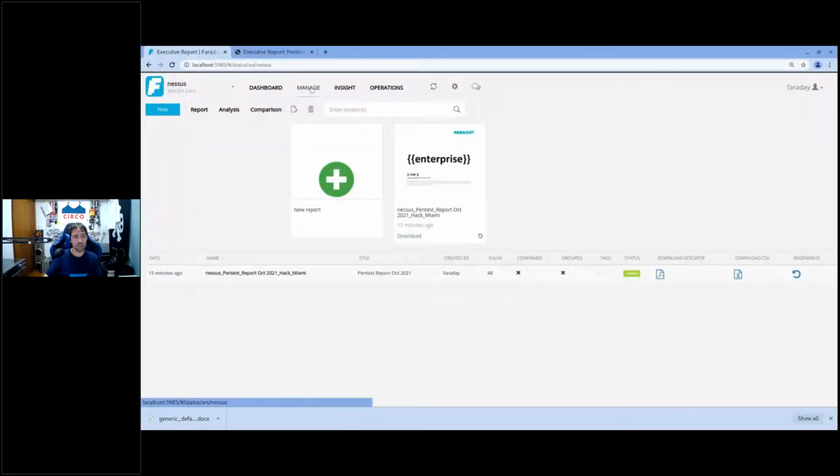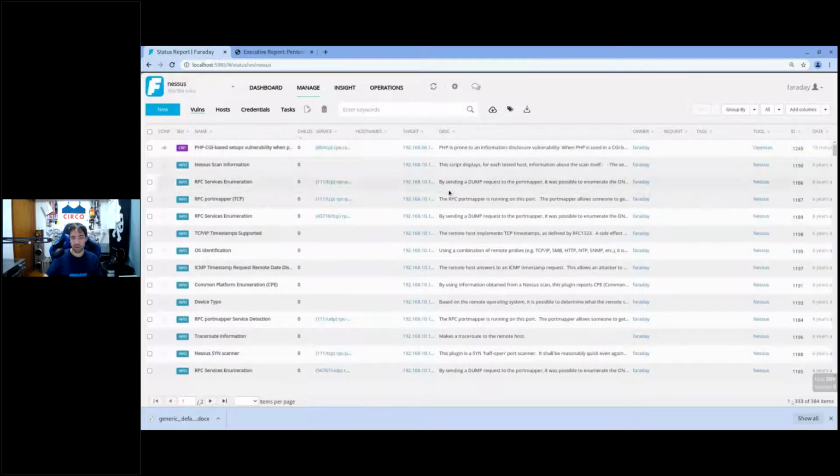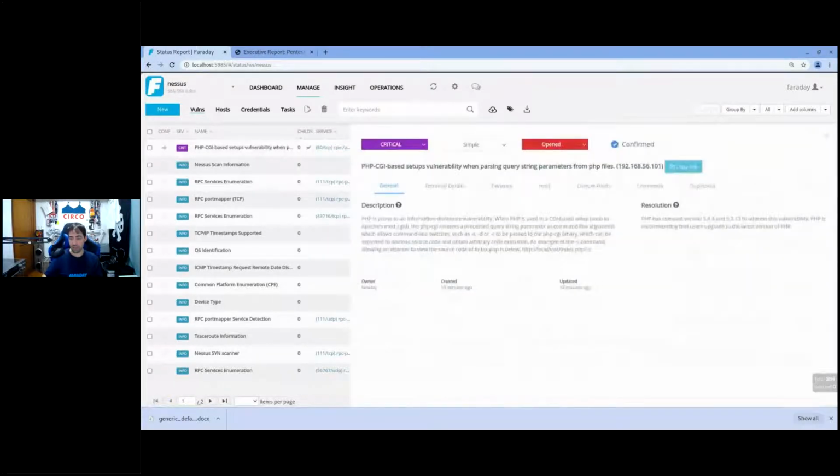Remember, the vulnerabilities are coming from a tool, not from ourselves, right? So those details, yeah, you're right. If this tool does provide you that information, yes, we put it here. And you can also add your own custom fields that are specific for MITRE. But if the tool doesn't have that information, we don't invent it.